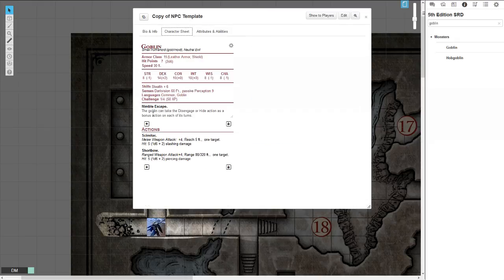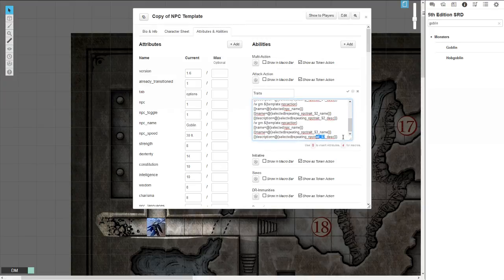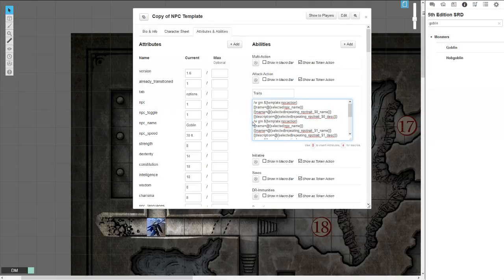So this trait, nimble action, is actually trait number 0. So we don't need any of the others. So we're gonna go from this because it starts from the /W to the next /W. All of that is 1 trait. See $0, $0. Then this one is $1, $1. So we're gonna click.